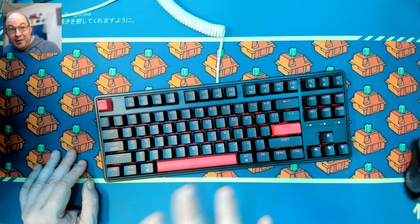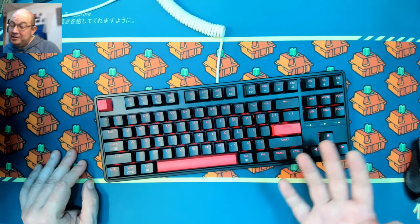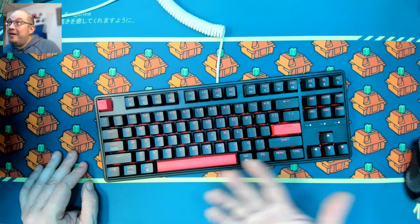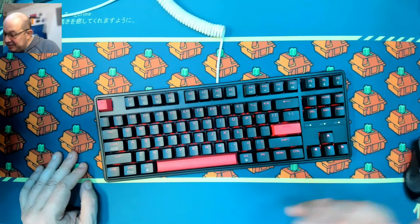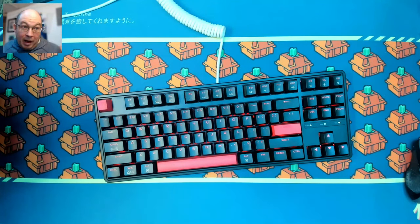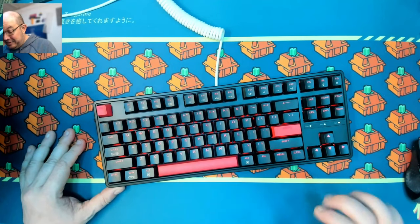The one thing, though, hot swap. You've got to have hot swap sockets, and it's literally costing you. I mean, with manufacturing everything, it's roughly 3 cents per socket. So, I mean, you're looking at less than $3, you know, $2.60, $2.70, maybe $3, and you can pass that off to me as 10. I would gladly pay $10 more if it was hot swap because it would make things a lot easier.